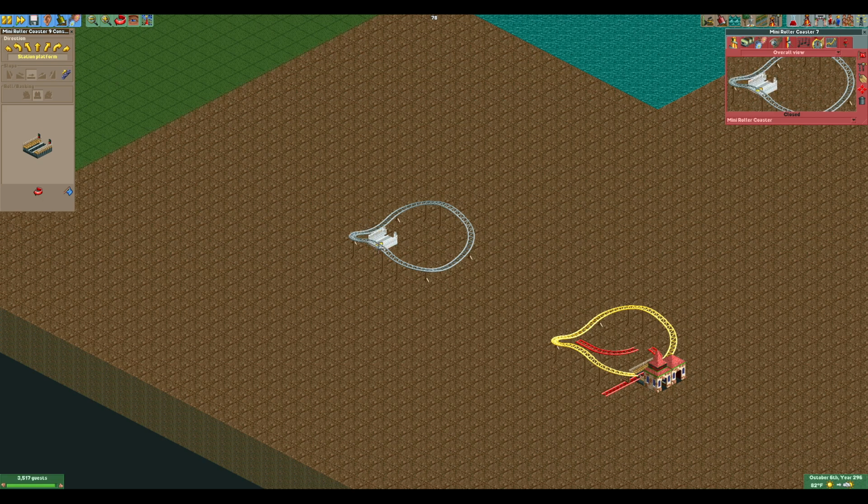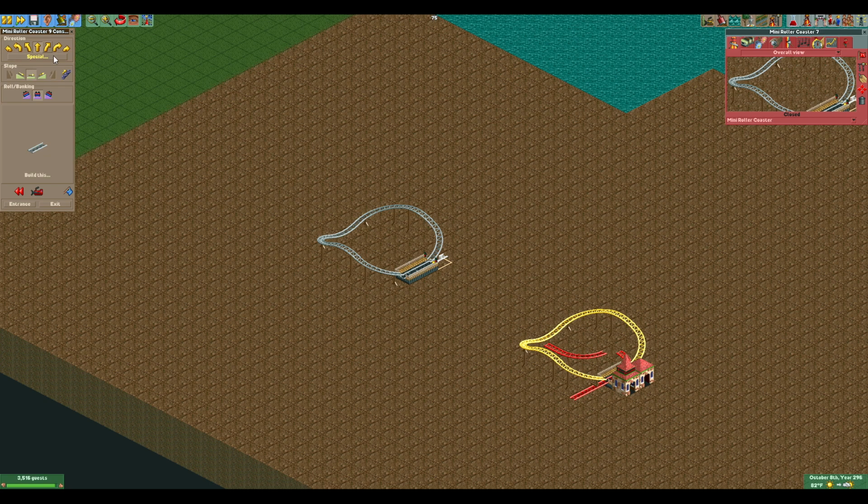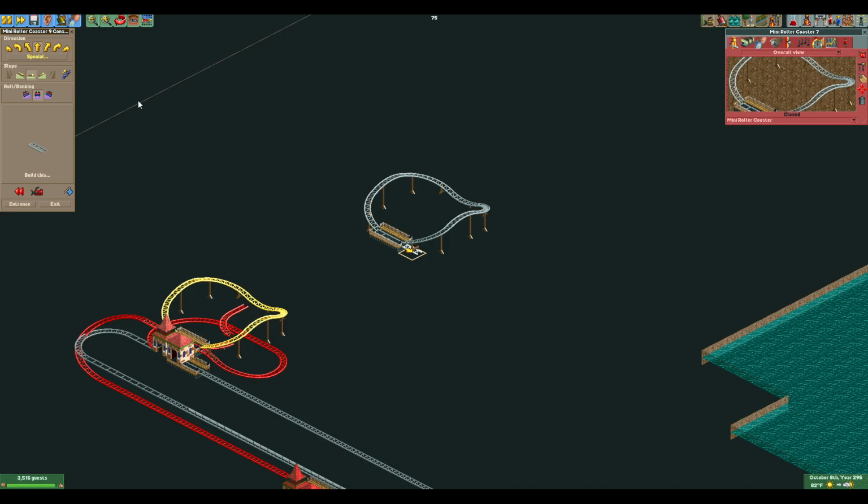All right, so next up we're going to turn on zero clearances here, and we're going to build our actual useful station. So that's going to go right here. Now if you try and build an entrance, oh, we're good to go there actually. And then we're going to do two different things. So first things first is we're going to go down. So we'll just head right down to the station. Then we're going to turn this. We're going to flatten it. Turn this again. And then go a couple this way.